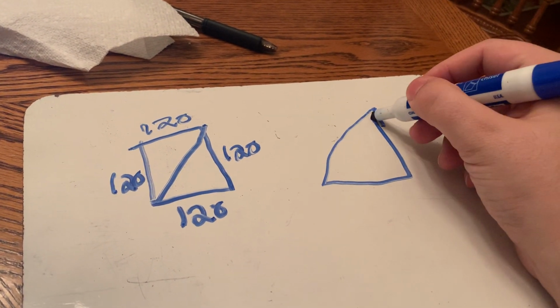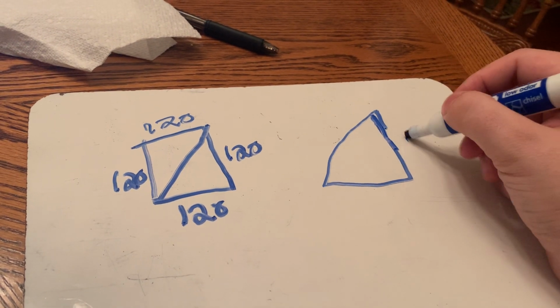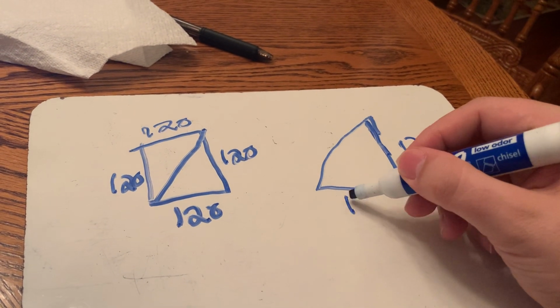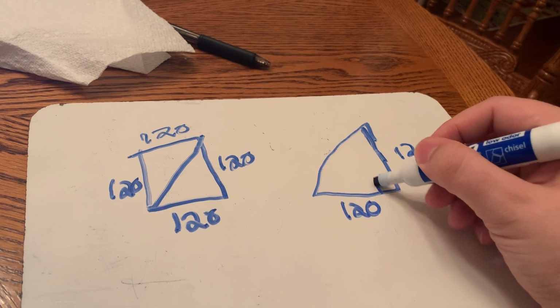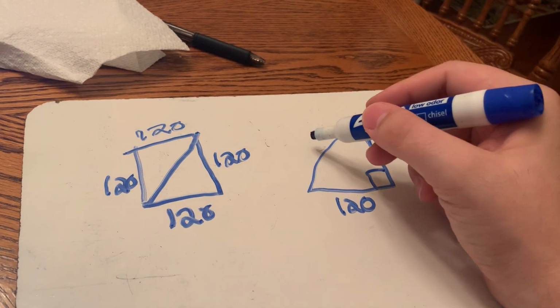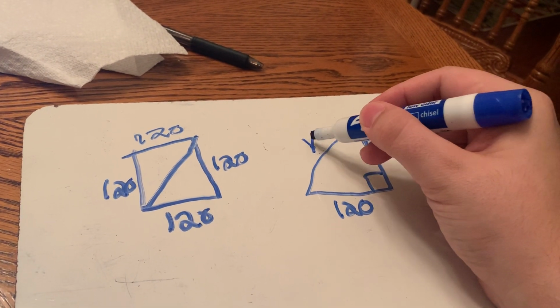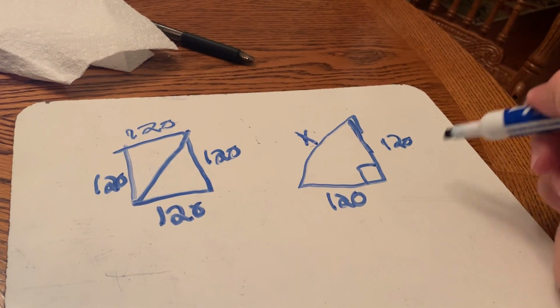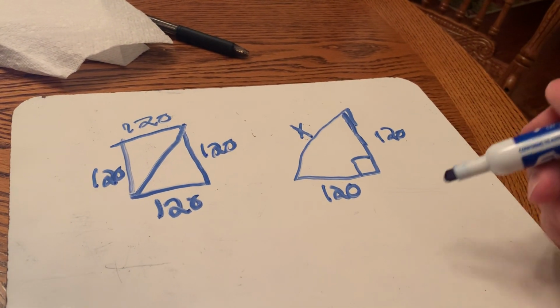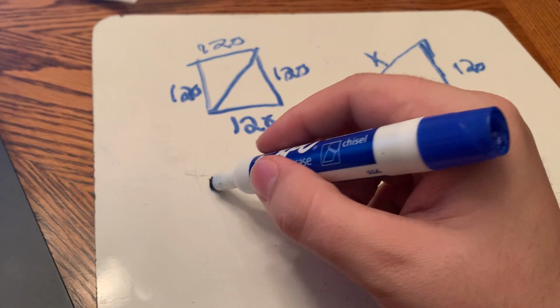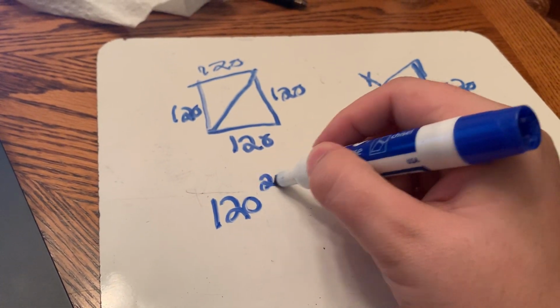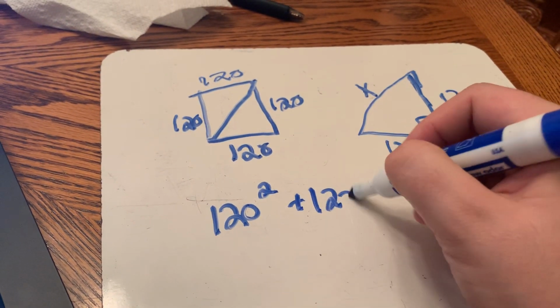I've got, I know it's a little off. Again, I'm trying to look at this drawing through the angle. I've got 120 and 120. It's a square, so I know that that's a right angle. So I'm looking for this. I'll put X, okay? So I've got 2 legs and the hypotenuse, so you could just do the Pythagorean formula, okay? So I've got 120 squared plus 120 squared.